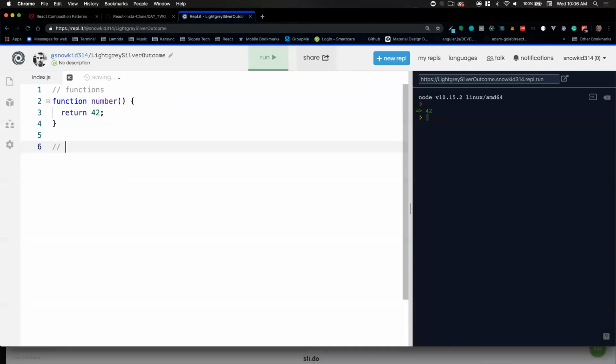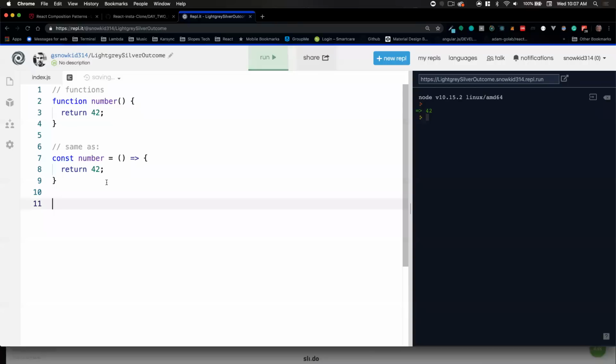Similarly, writing a function this way is the same as writing a function like this. Okay, two functions that are actually named the same and do the exact same thing. So these are essentially the exact same things here, right?